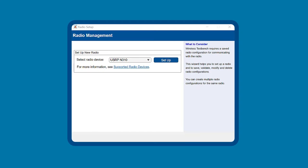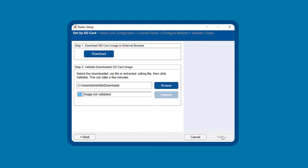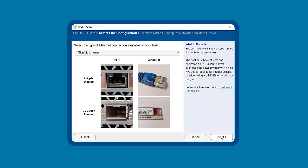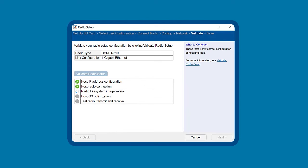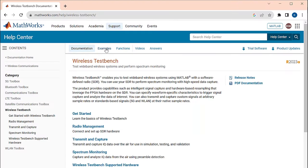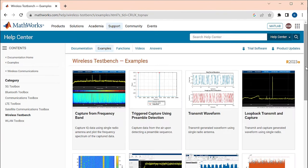This video has shown you how you can work through the radio setup wizard to set up an N310 USRP and connect it to a host computer. Once you have successfully set up your USRP, try to use it with the Wireless Testbench examples at mathworks.com/help/wireless-testbench.